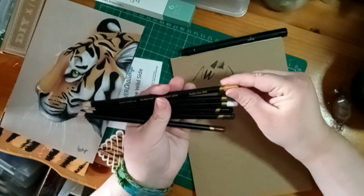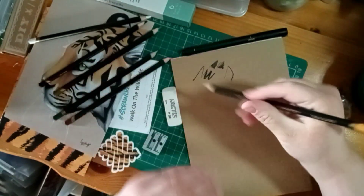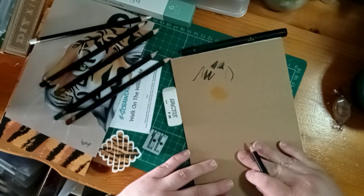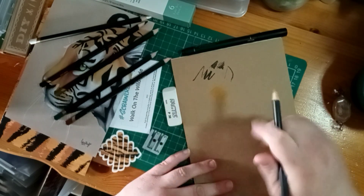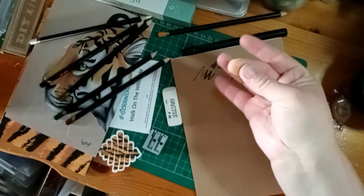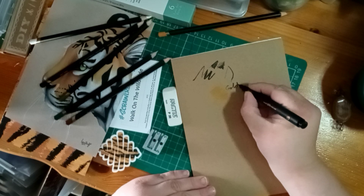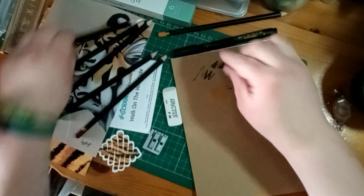We've got Golden Sun - it is a nice color and it does show up. You get quite a bit coming off the paper when you rub it, which is what they mean by blendable - if you did that with an oil-based pencil it would not come off like that. I'm going to try the fine liner with it... it's not really made for writing. We've also got white.